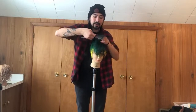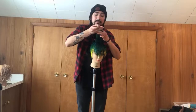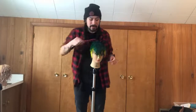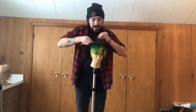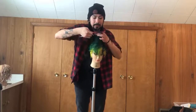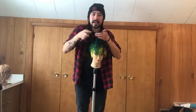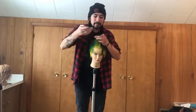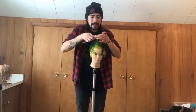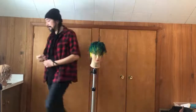Now, that question I got a little bit earlier about what I would do for somebody with a pretty high hairline: if I'm really worried about the density at the perimeter of this particular part of the haircut, then I'd skip this step. If I still want texture in the hair, then I skip this step, but maybe I go through the ends with a texturizing scissor or a texturizer or something like that. And that's pretty much it. So this comes up, I go through, I point out some of the weight throughout the top here, and then I'm finished, right? So now I get into the styling.